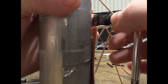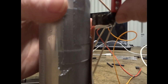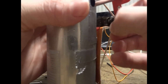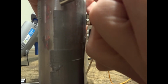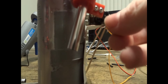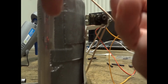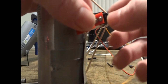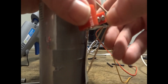So here I'm showing you that I'm just putting the arm of the servo on there, and I'm going to rotate it around a little bit just to give you guys the idea of the motion it's going to make. Now once you get the arm on there, you might have to take it off and put it on a couple times just to get the location of the arm in the right spot.